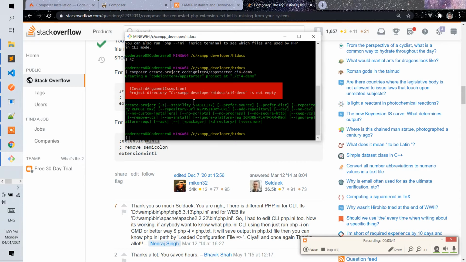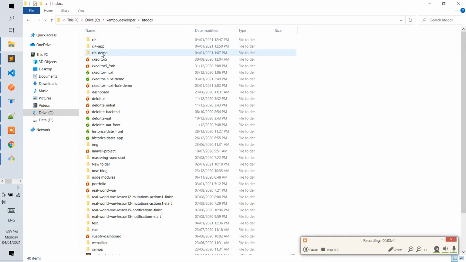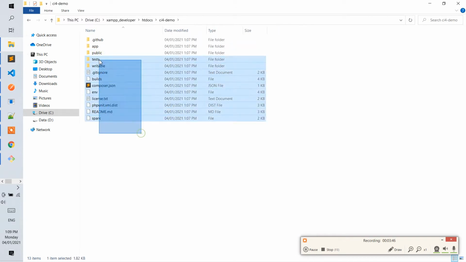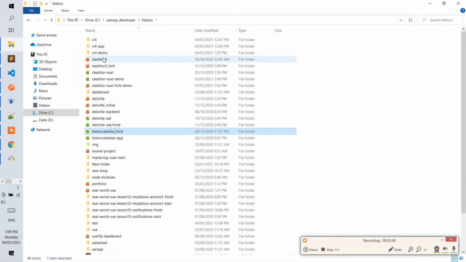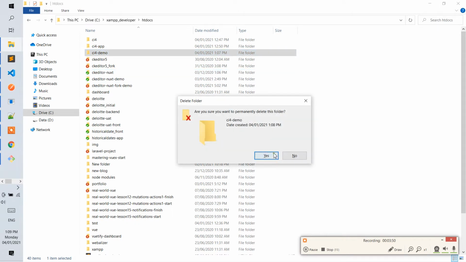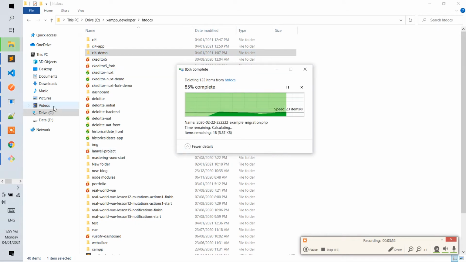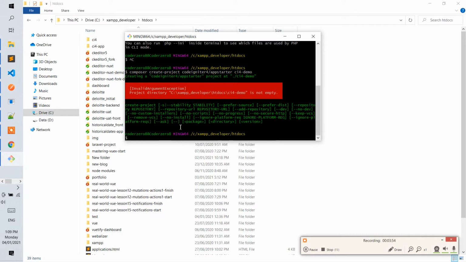CI4 demo is not empty, so maybe let's just delete the content again first, then rerun it.